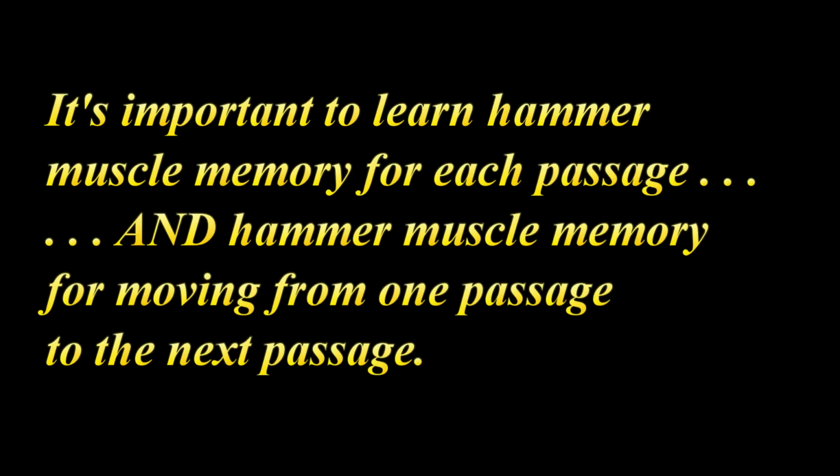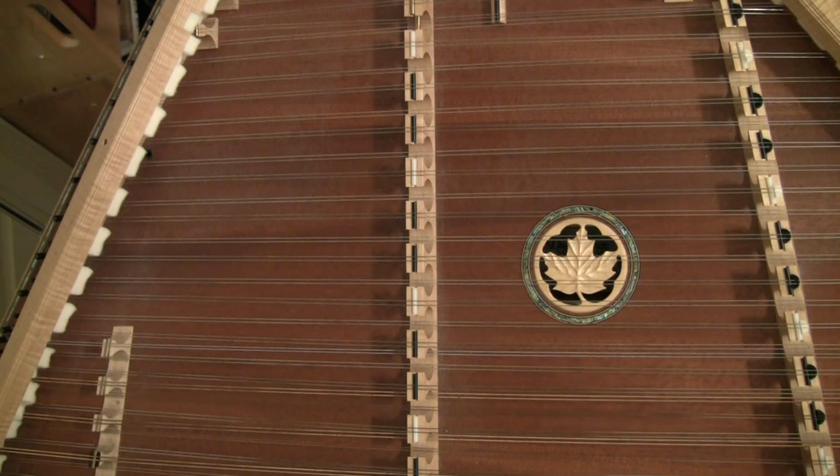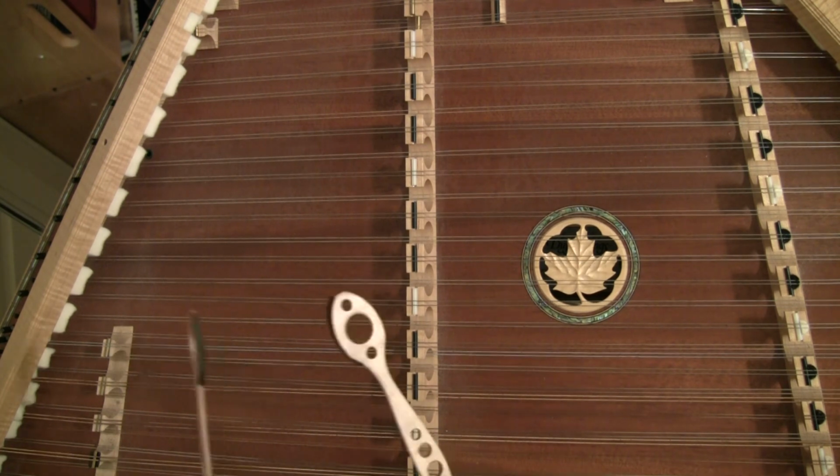Now the next passage, passage number 3, is playing the introduction and measures 1 and 2 together. So let's play the intro and the first two measures together, because it's important to learn songs not only by learning the passages, but by also learning to play the passages together in sequence, so that you learn the passages and how they sound and play together. Your muscle memory is just as important in learning to play one passage after another as it is in learning to play each passage. So let's learn passage number 3, which is the intro and the first two measures. Here we go.